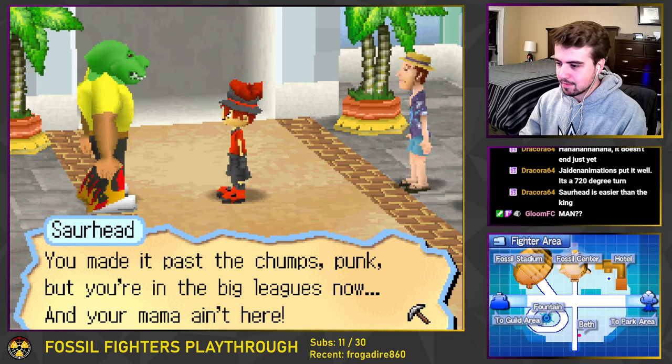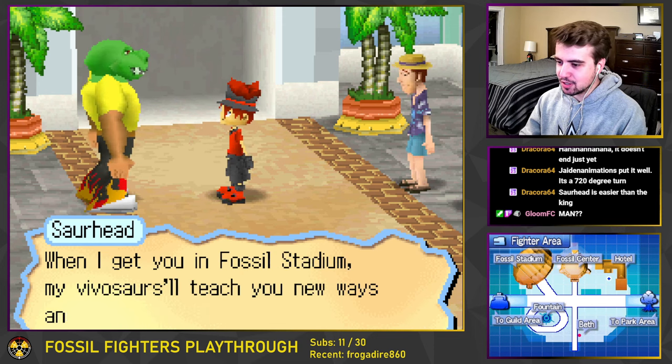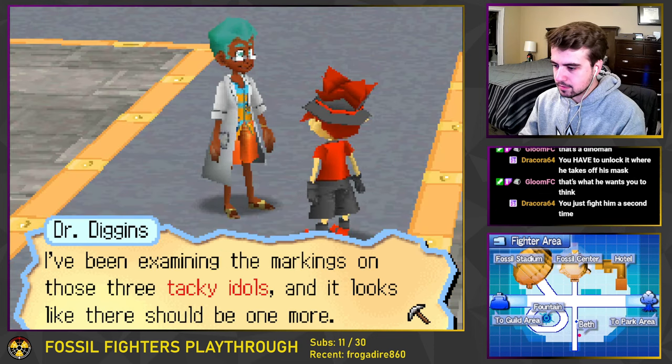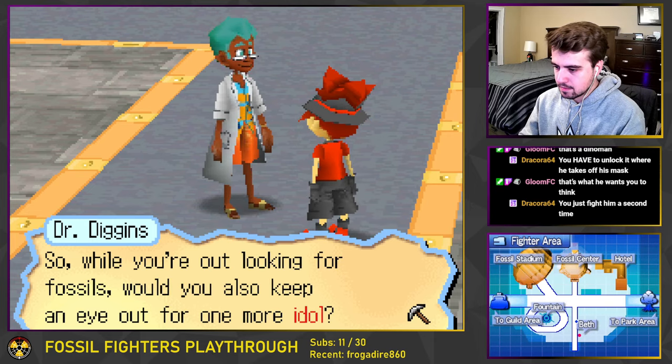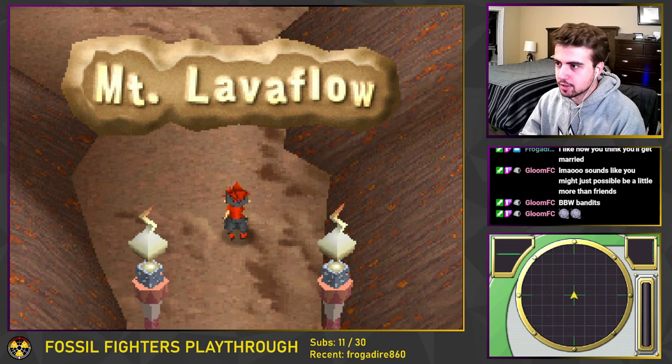He also wears a dino mask to hide his face, which no one has ever seen. And he is what stands between us and being a master fighter. At the harbor, Dr. Diggins upgrades our sonar to be able to find idols, since there is still one more out there to find.